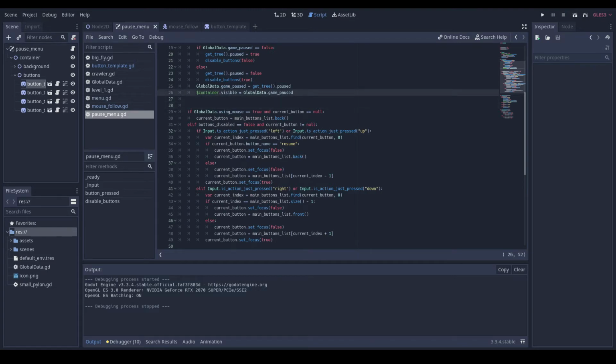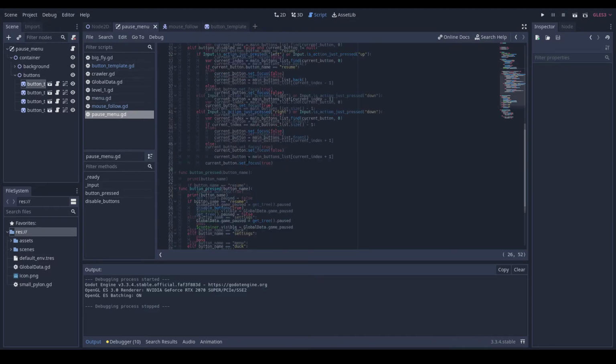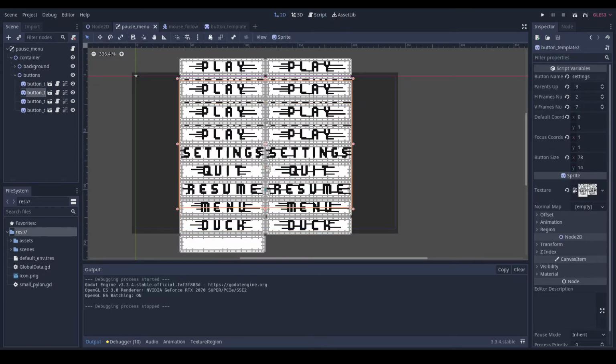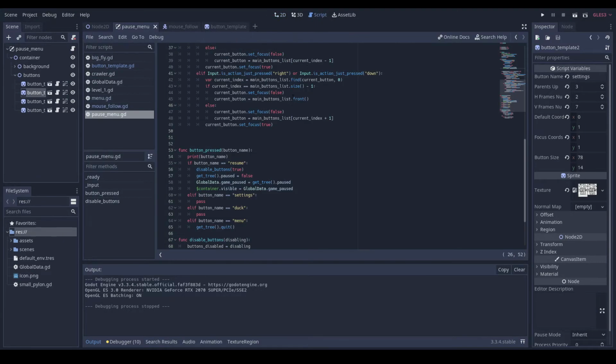now getting the mouse to work. It seems like the button's not even detecting it when it enters it, which is weird. So there might be something that would make this work.